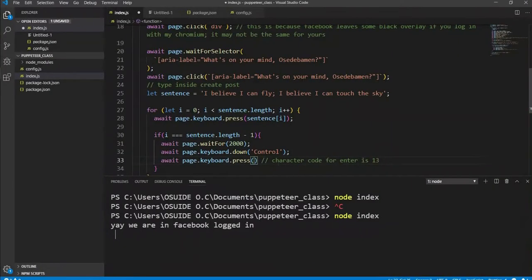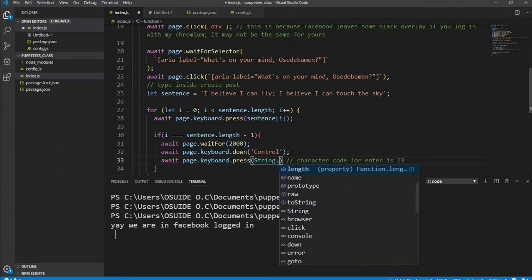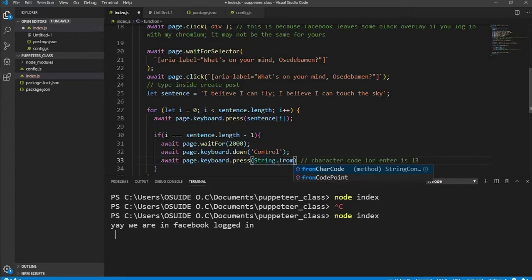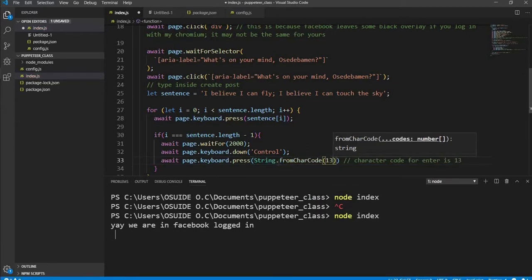Yeah, so I'll just say String.fromCharCode(13), which means that we want to convert whatever has a character code of 13 to what it actually is. So this fromCharCode 13 is converted to the enter button.